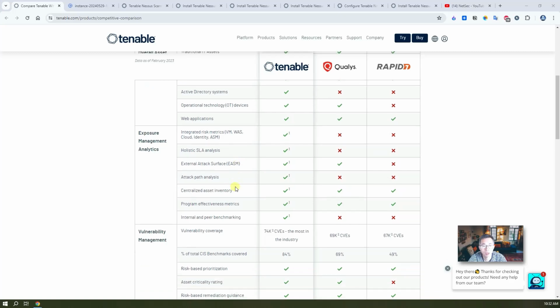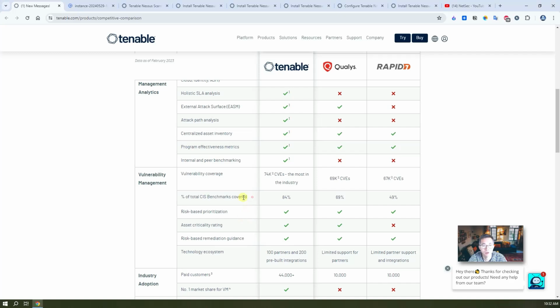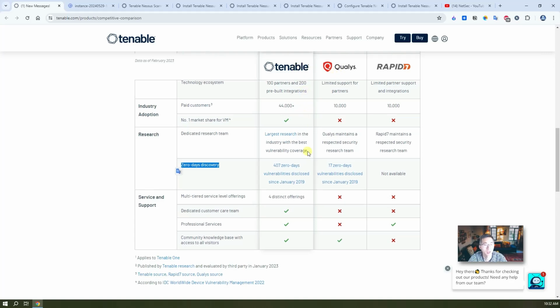They have #1 coverage on the vulnerabilities. They're #1 on the market, #1 for the CIS benchmark coverage as well. Paid customers also leading, as mentioned, #1 market share. Zero-day discovery also leading other vendors. I've been using Tenable and Qualys, but not Rapid7, so I have experience on both Tenable and Qualys. Now I've fully changed to the Tenable platform.